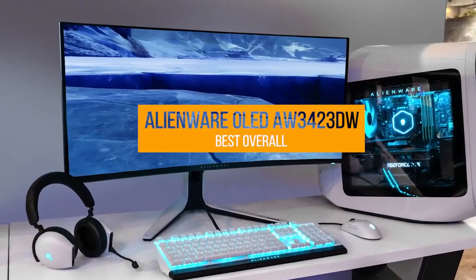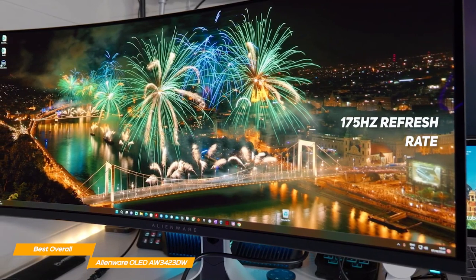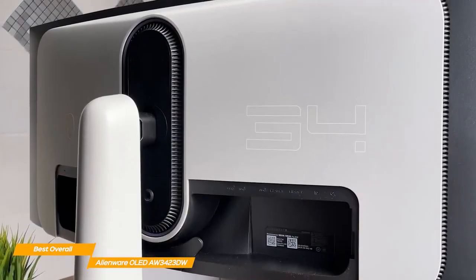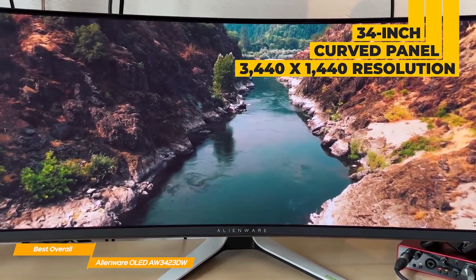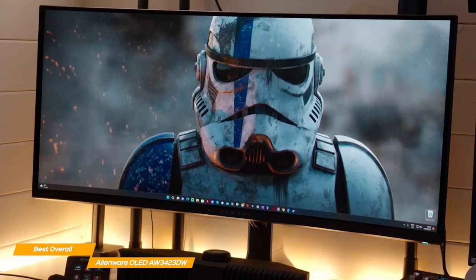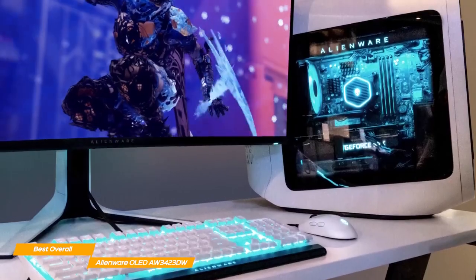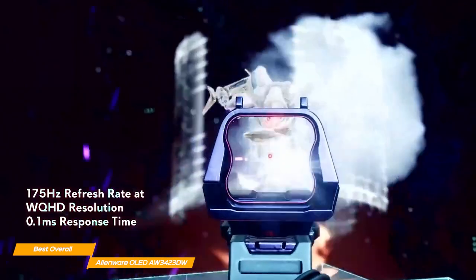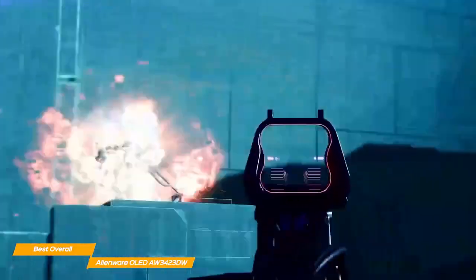Next on the list, the Alienware OLED. The Alienware is a perfect combination of design, performance, and affordability. With an amazing quality panel, a 175Hz refresh rate for competitive gaming, and low input lag, this is the perfect solution for gaming enthusiasts who want an edge without breaking the bank. The Alienware costs a fraction of monitors like the G9 or ROG while offering similar performance. The panel is a 34-inch curved panel with a 3440x1440 resolution and incredible color quality. It equips HDR400 True Black technology for deep colors and a peak brightness of 299.5 nits. When playing video games, the Alienware OLED works flawlessly for both competitive and non-competitive games, with native G-Sync and FreeSync for incredibly smooth motion, and a near instantaneous 0.1ms response time from grey to grey with virtually no input lag.